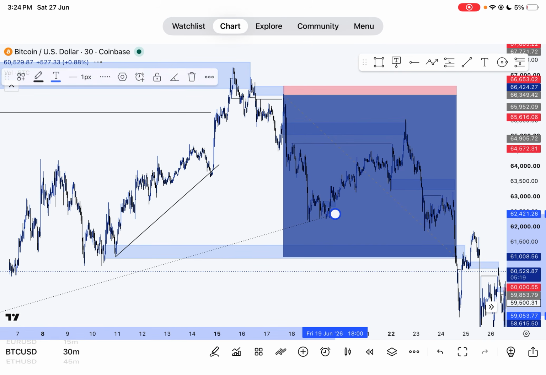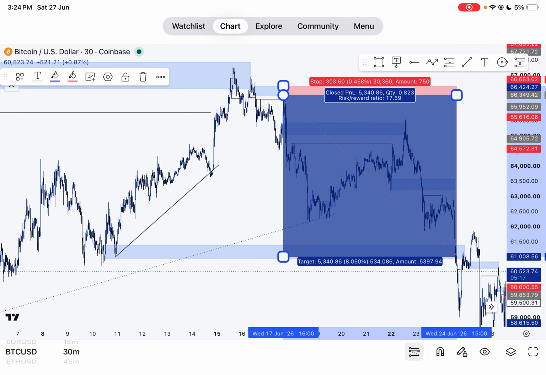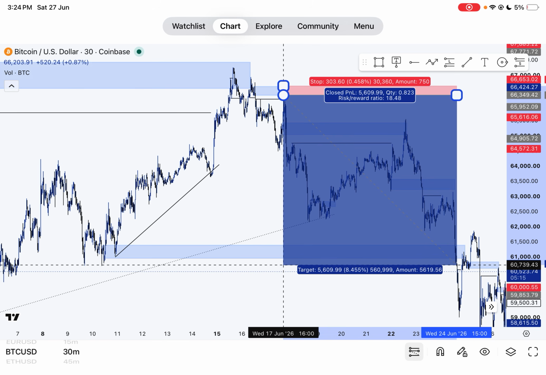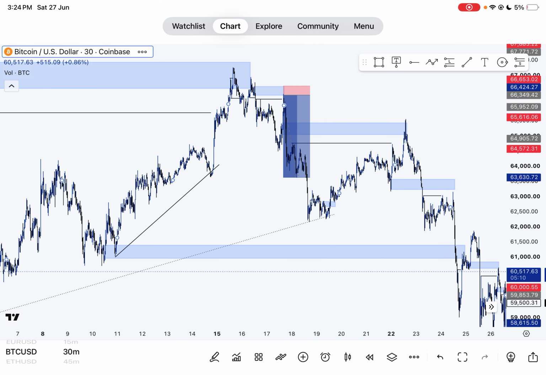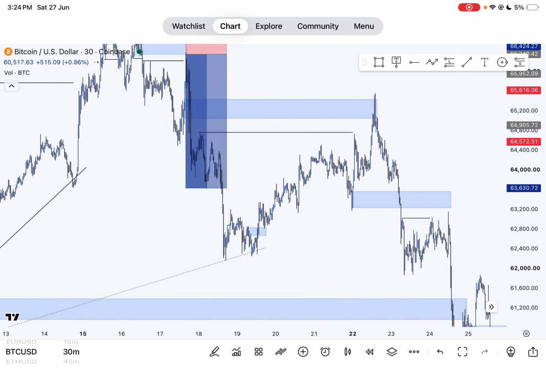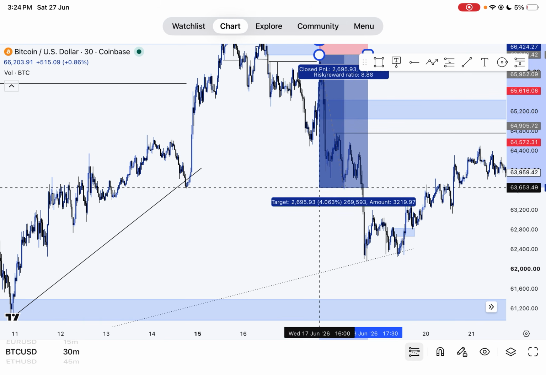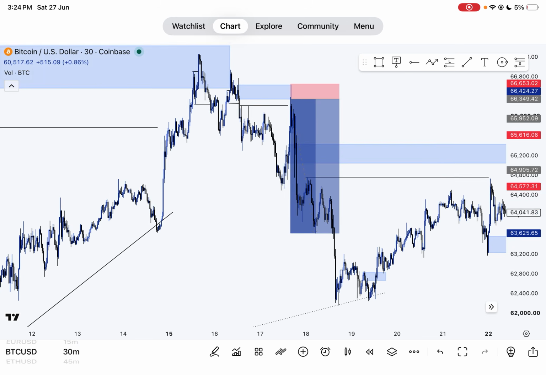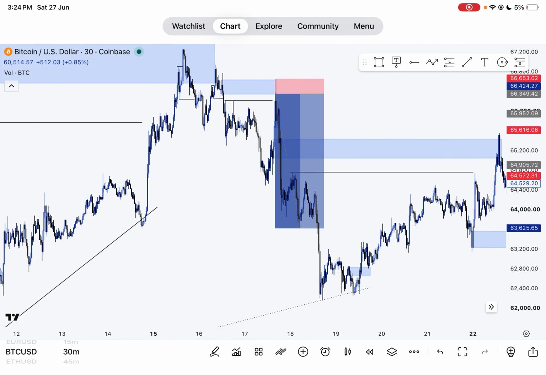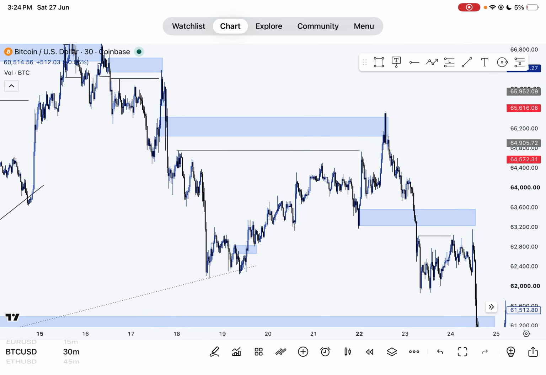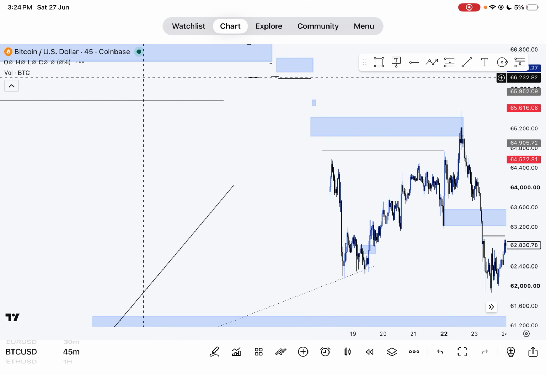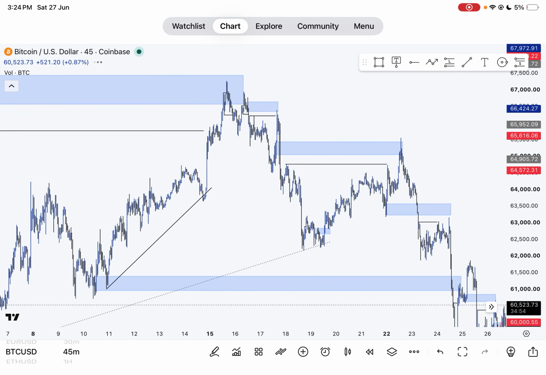So it is now your choice. If you want to wait for price to clear that whole low before you take your profit, or you take your profit from the nearest draw on liquidity, which are these levels. Do you get? So that's how to trade reversal patterns very well. Now let's give another example. Let's look for another example.